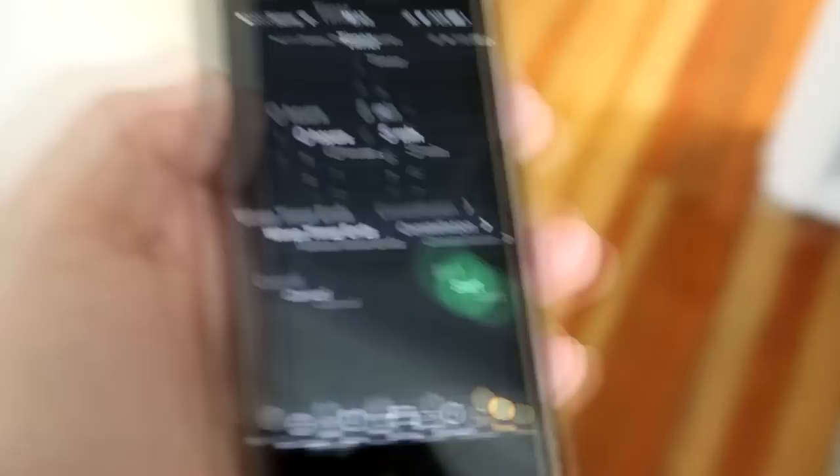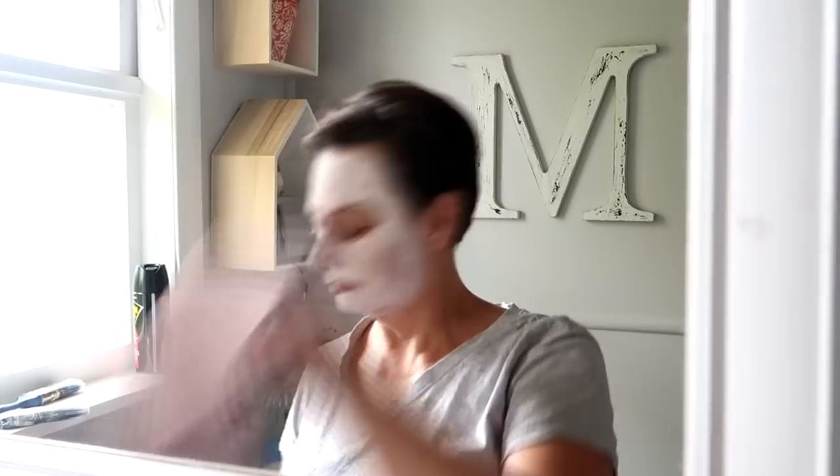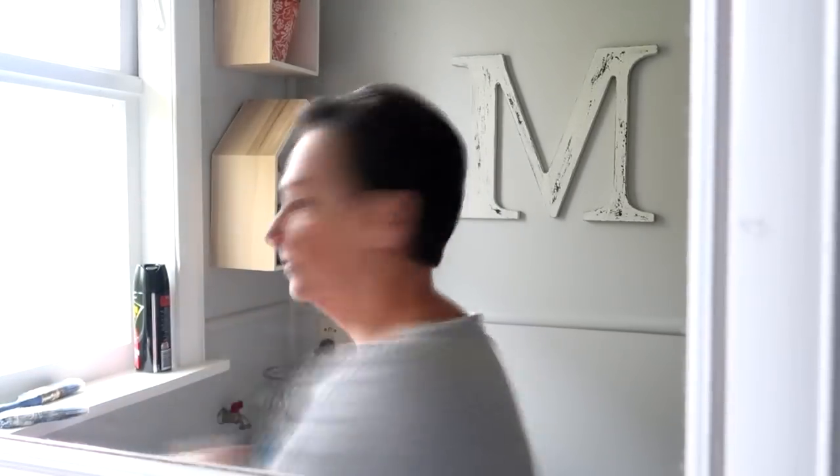It smells beautiful — a very light fresh rose scent — and it smeared onto my skin really well. It's a beautiful, smooth and nourishing texture. That's what I want out of a face mask: I want my skin to feel nourished and plump and moisturised afterwards. I set the timer for 10 minutes as per the instructions, then wiped it off with a warm microfiber cloth. It was dry in places but still a little damp in others, and after removing it I slapped some moisturiser on. My skin felt so nourished and plump — it felt like a real treat, like a luxury product. It comes in what feels like a heavy, sturdy plastic bottle that looks like glass, with beautiful delicate pink packaging.